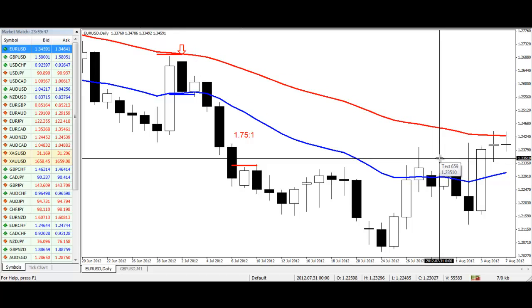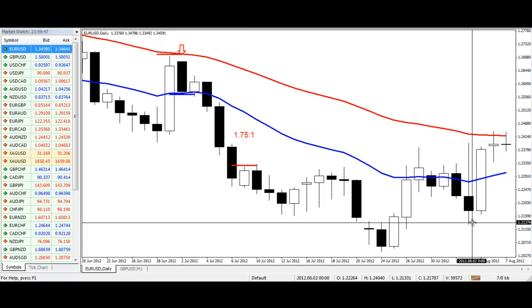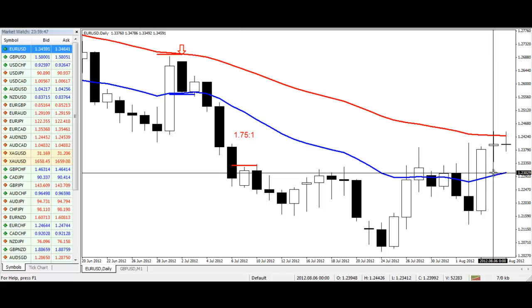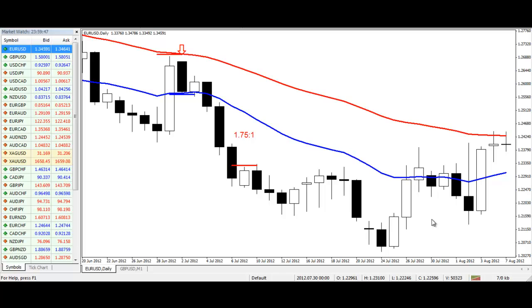And look, we now seem to be forming a higher high, and we've actually developed a higher low. So we've got higher highs through here and higher lows. We don't want to be selling in this marketplace. Even though the 20 moving average is underneath the 50, we've got higher highs and higher lows. And I would always pay more attention to the cyclicity than to the moving averages, because the cyclicity is actually showing us on the price action what's happening. The moving averages are lagging and purely there to help us out, nothing extra. Our primary point of focus should be the cyclicity and the price action.